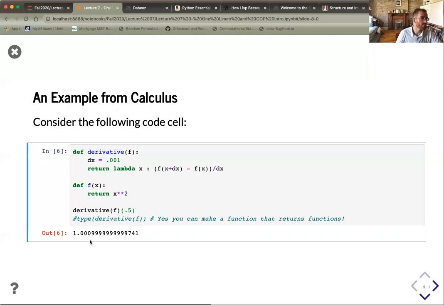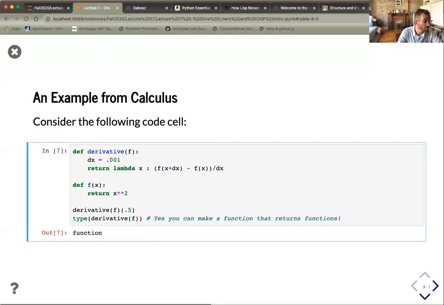Of course, we have a little bit of error here because we're just using the slope of the secant line, not the actual true tangent line. The reason we do that is we currently don't have a method of actually differentiating a function in Python. That's what we're going to use other special libraries for. All right, but let's ask ourselves, what happens if I evaluate the type of derivative of f?